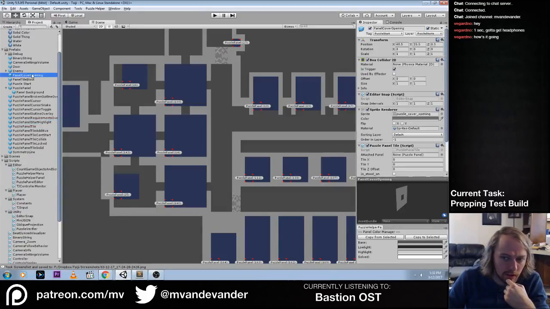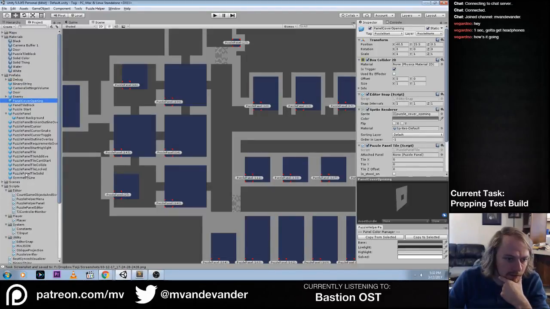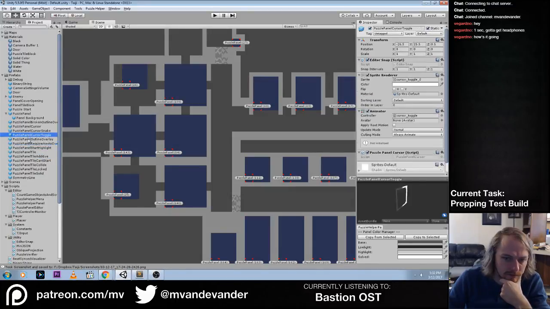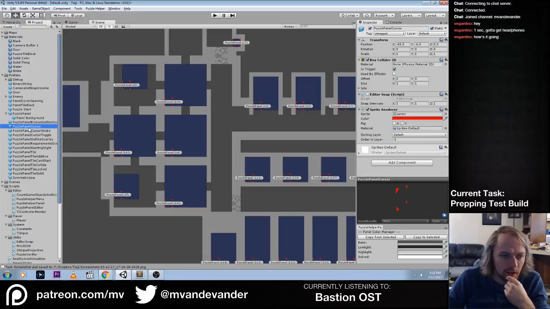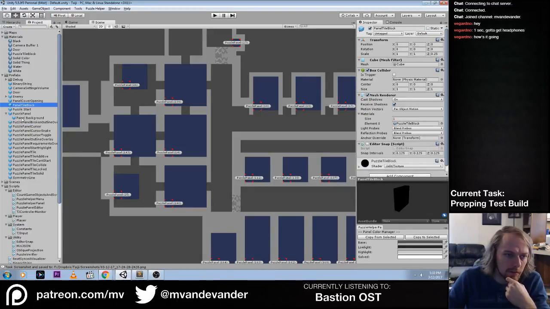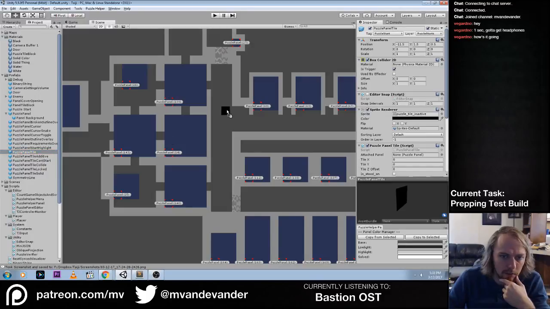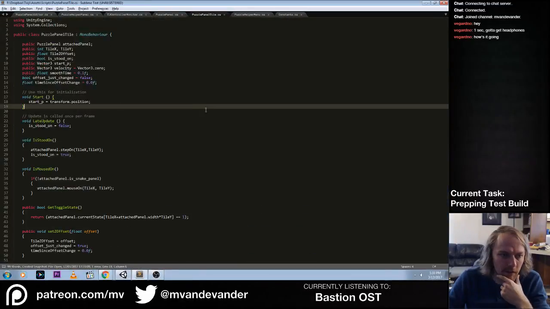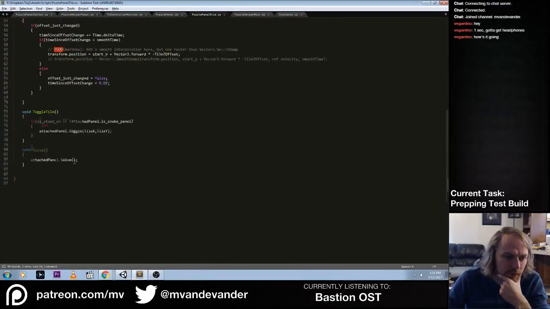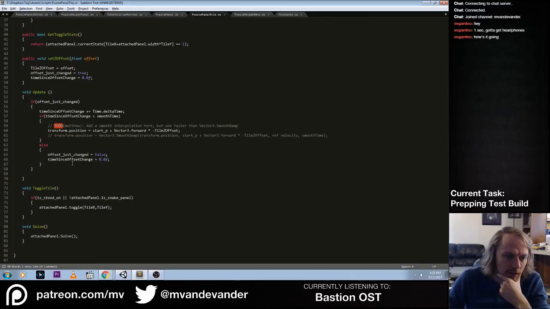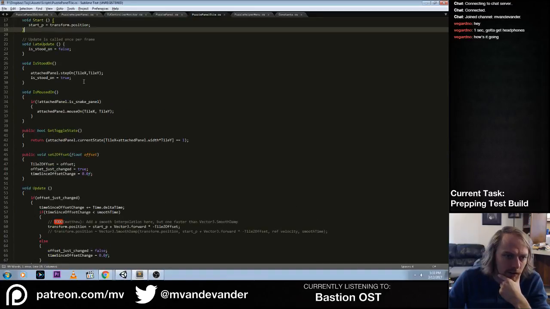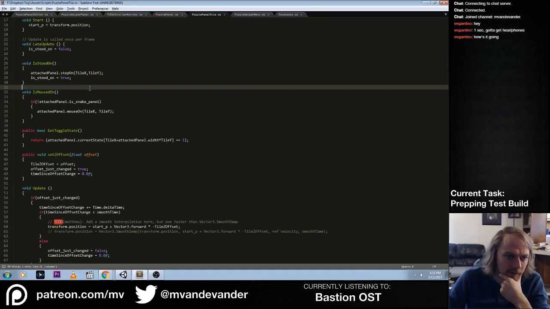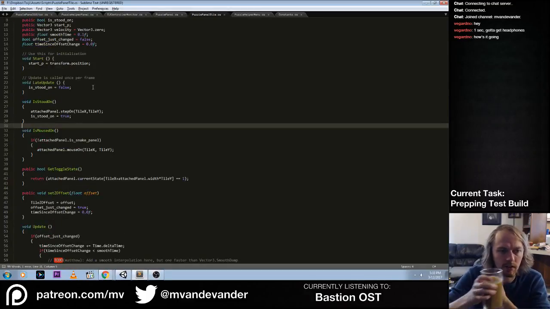Panel tile blocks, panel cover opening. I got a lot of prefabs here. Solid locked, additive. Panel tile block. We're just gonna go from puzzle panel tile. We're gonna pull one of those in to begin with. These have their own scripts. They have all this stuff, and they have solve. They got toggle tile. They got stood on, and then they've got this attached panel step on. And is stood on gets set to true.